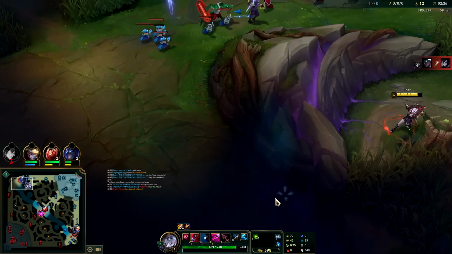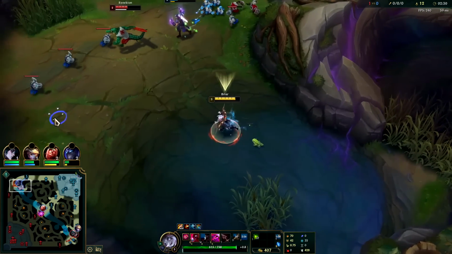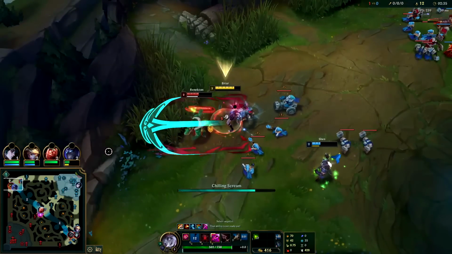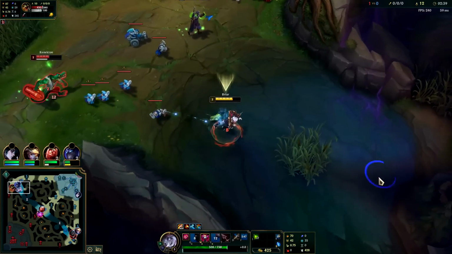I don't have W, so this gank will be kind of hard. We'll go ahead and ghost early. Shen's legit just scaring him away, which is kind of bad. We'll go ahead and get him with a Q into E. He flashed it, so that's fine. I burnt my ghost for it. It is what it is.